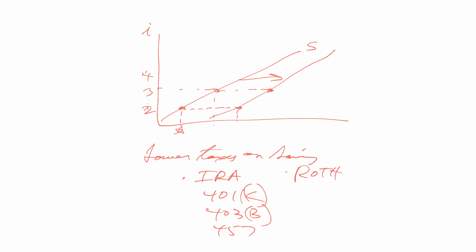The way these accounts work is they grow tax-free. You don't pay any taxes on them as they're getting bigger and bigger with interest and dividends and capital gains. But then when you withdraw the money, when you pull out the money when you retire, then you start paying taxes on it. Okay. Nice thing about the Roth, a little bit of a deviation here, is that once the money's in the Roth, it is never taxed. That's why they're so popular. Well, okay, so if you have lower taxes on the savings, that's going to shift the supply curve out to the right.